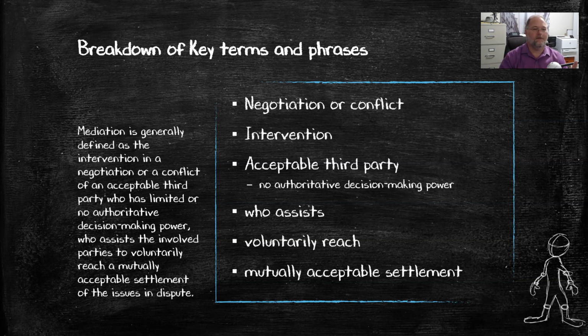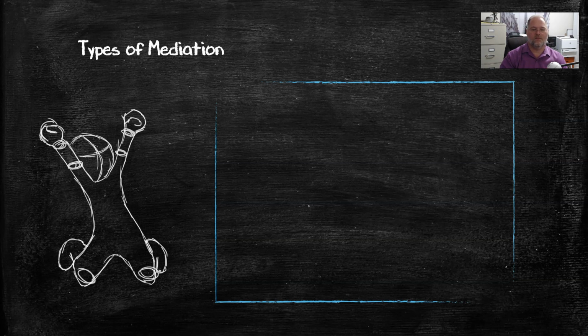All right, there are four types of mediation. The first one is narrative. It's the idea of storytelling. We're going to talk you through all this stuff. It stems from counseling and therapy sessions in which the therapist would have you tell your story, and then the therapist would help you rewrite the story from a different perspective.